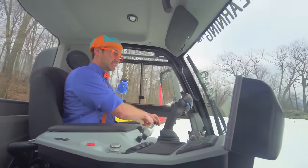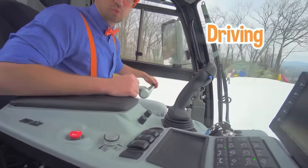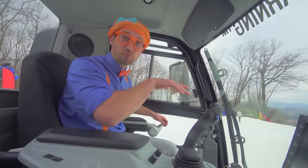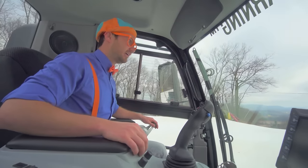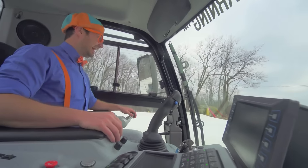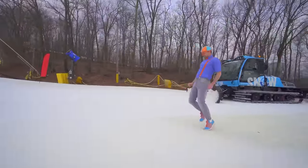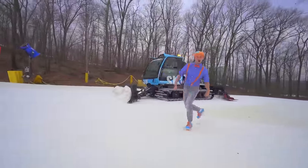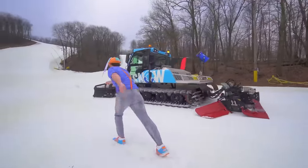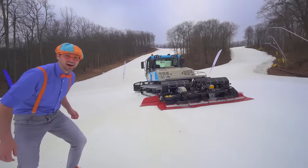Whoa. You see these? This is how I'm driving, operating the groomer. These operate the tracks, so then you can go left and right. Whoa. Whoa. So cool.